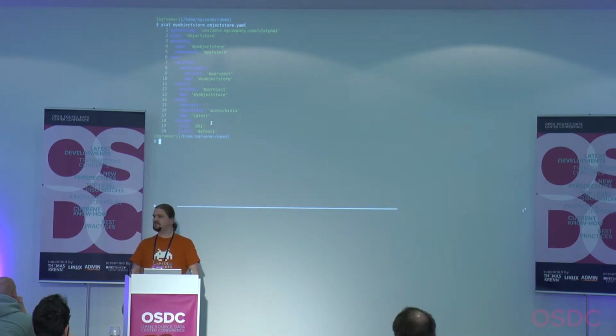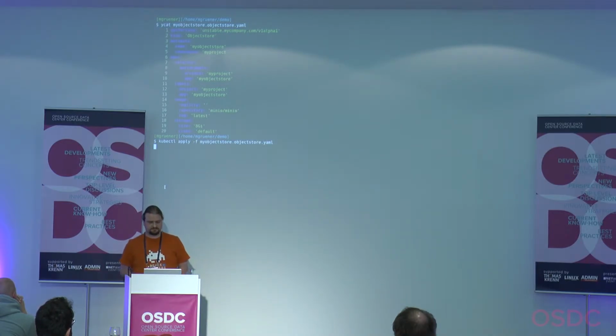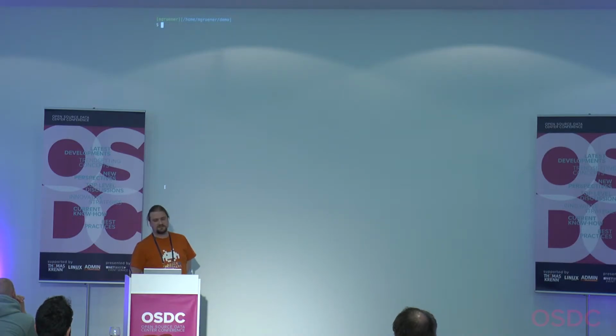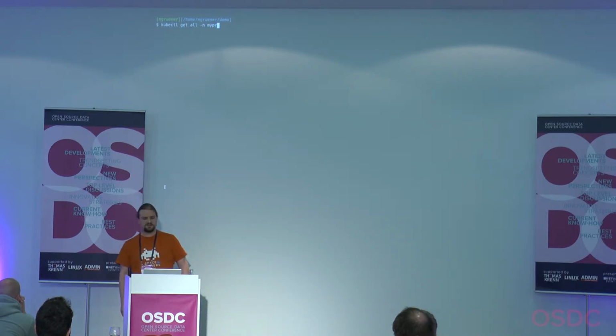So based on this information, I now hope that our code will create an instance of our object store that we actually can use. So again, it was created successfully. And now let's have a look at the my project namespace we just created. Well, we created it, so it was empty just a moment before, so let's see how it looks now.